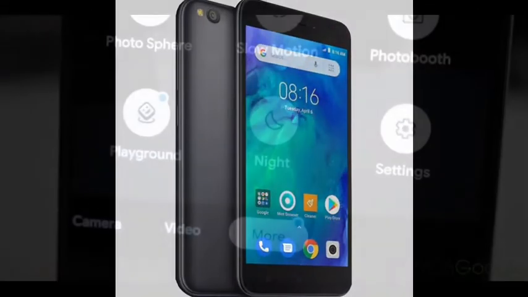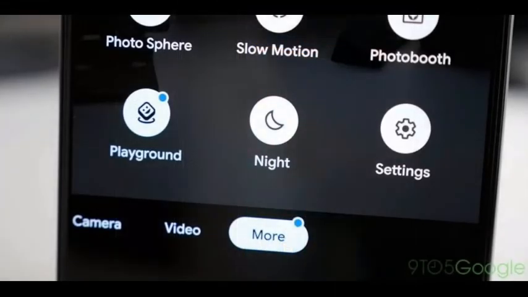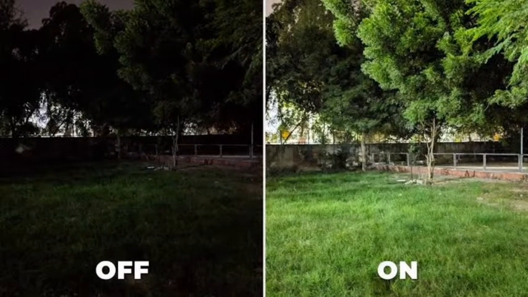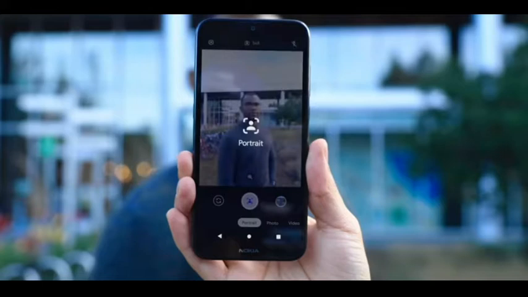Today I tell you how you can get Google Camera Go on any Android phone, like with 1 GB or 2 GB of RAM. First I tell you about it. The Camera Go app is optimized for devices with 1 GB of RAM, and it will not support HDR+ or Night Sight. We don't expect Night Sight to ever land in the Camera Go app, though, as Google likely wants to keep this feature a Pixel exclusive.